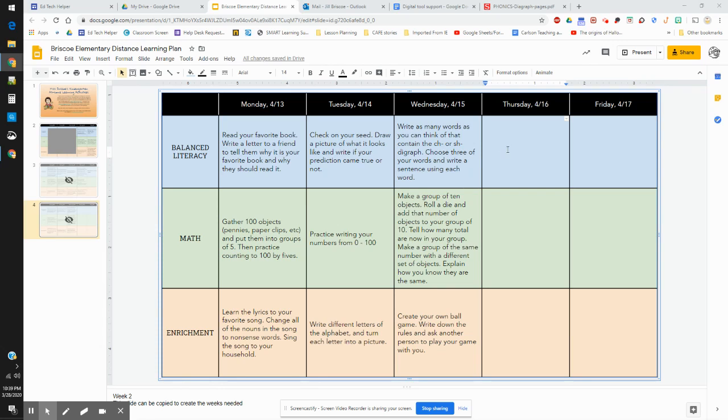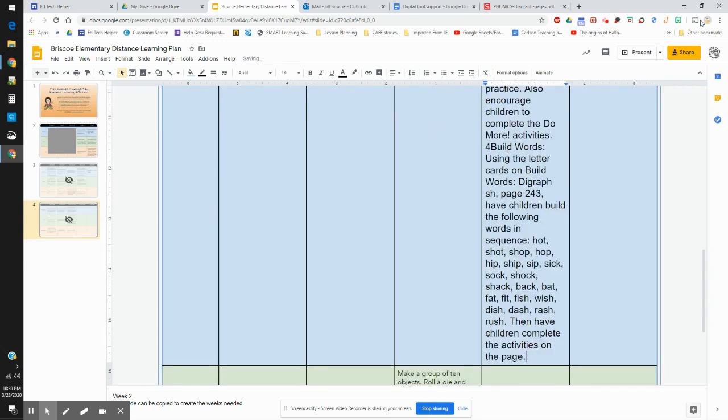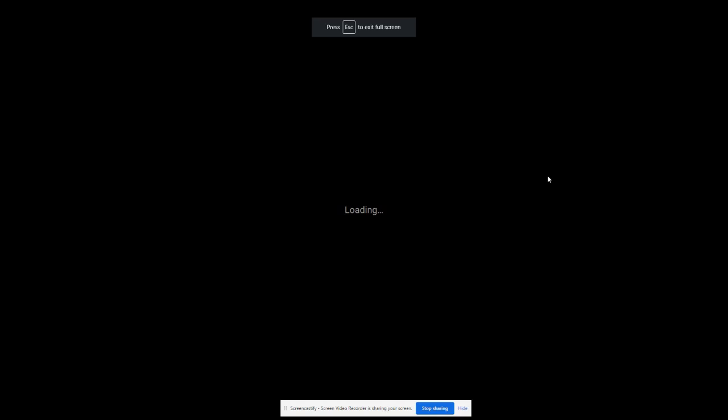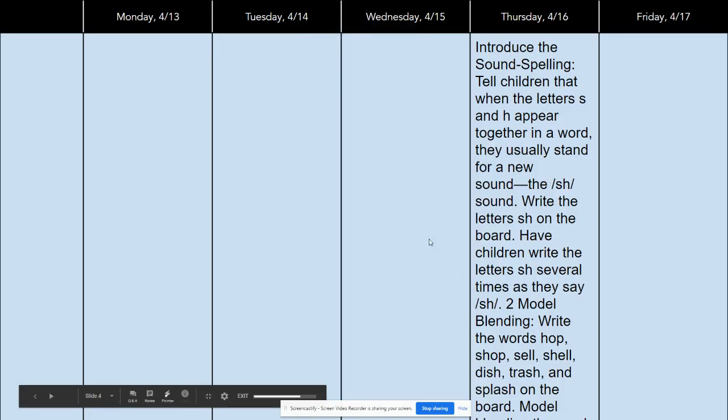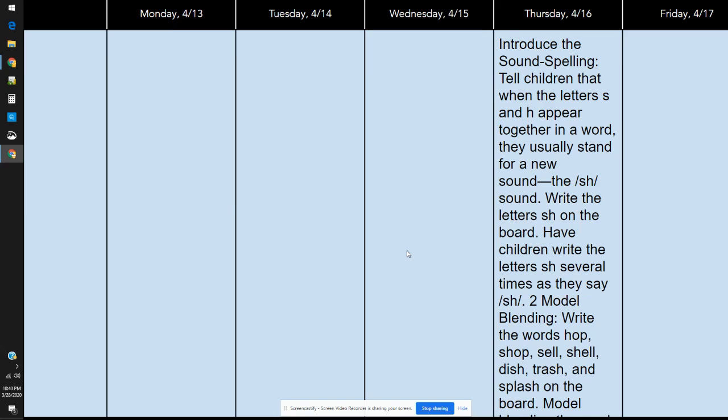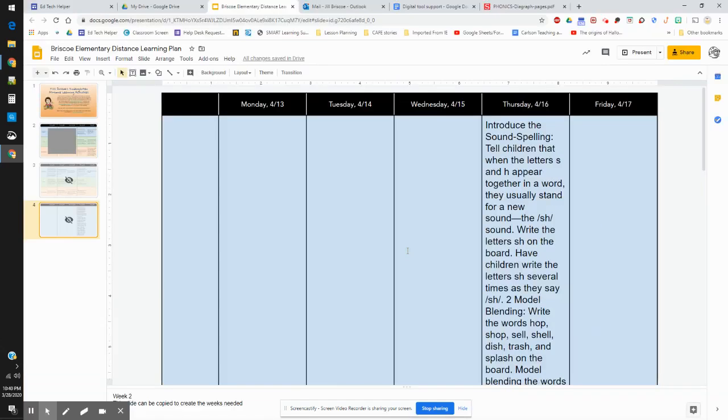So for example, if I'm putting directions in here and my directions get too long, so I'm going to put a lot of text in here. When I actually go to present my slideshow, and if somebody's looking at it in presentation mode, everything's been cut off, and no matter how hard I try to scroll, I can't see anything below here. So we want to try to avoid that.